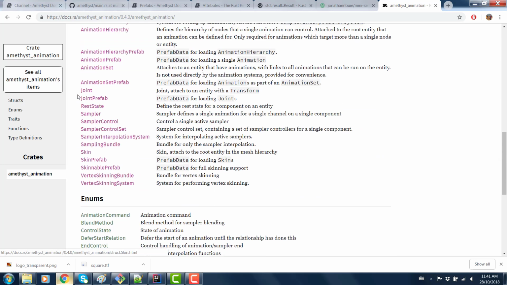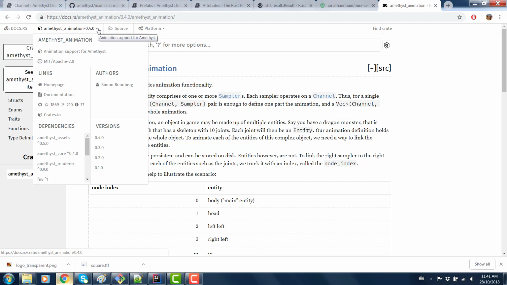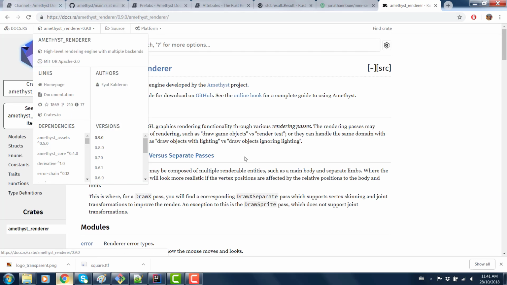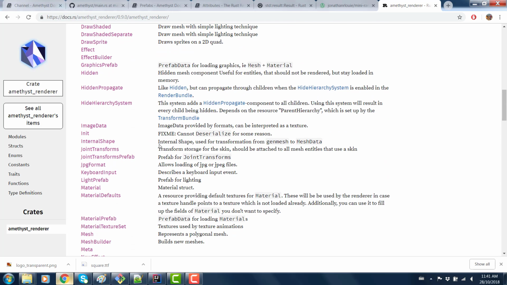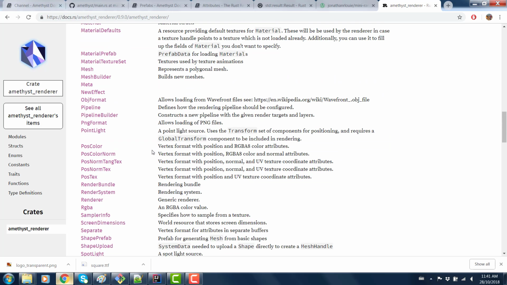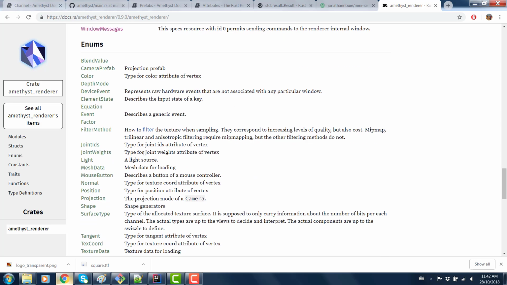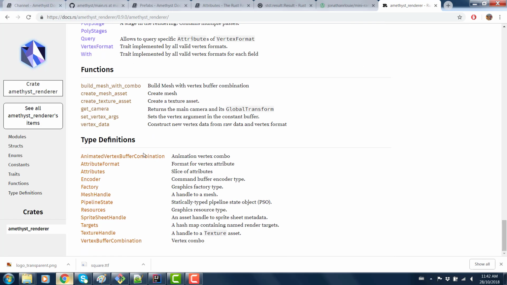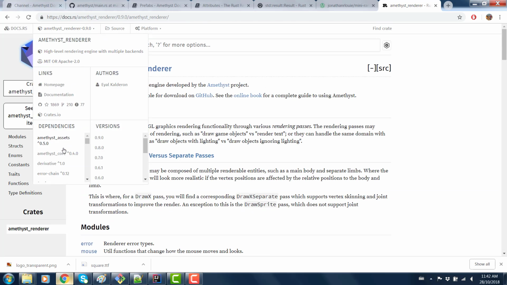Okay, this is a little too fine-grained. Can I go up a level? Or no? Maybe I need to know amethyst renderer, maybe? Or assets? Maybe assets. You think assets would have it? Well, let's just look at this for now. I doubt the renderer would have what I'm looking for. I could be wrong. That's entirely possible. And since they're using Rust object notation, I bet that button will appear somewhere as like a struct or something somewhere. Yeah, I don't think it's in here, but it might be somewhere else. It might be in assets.